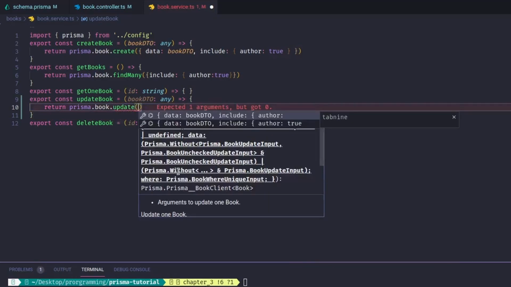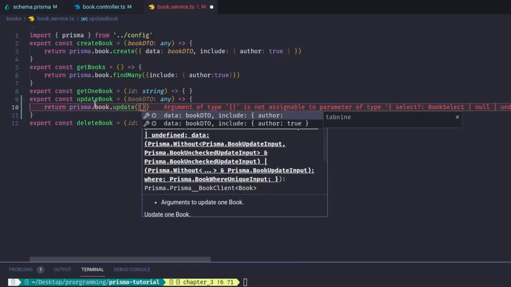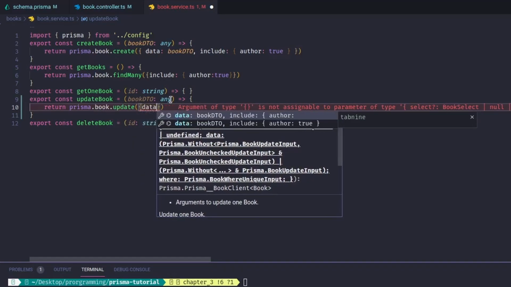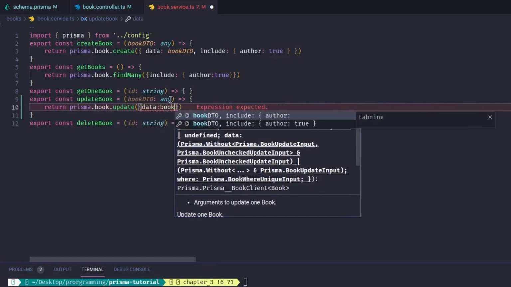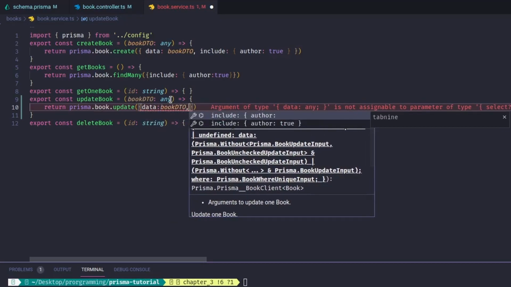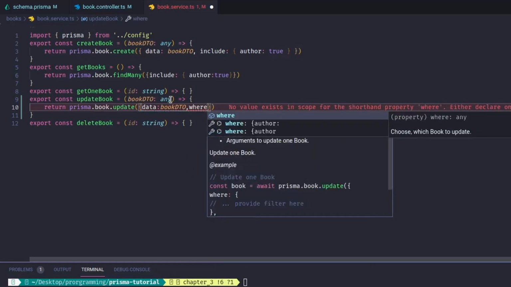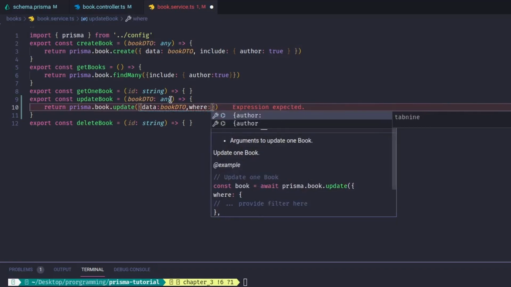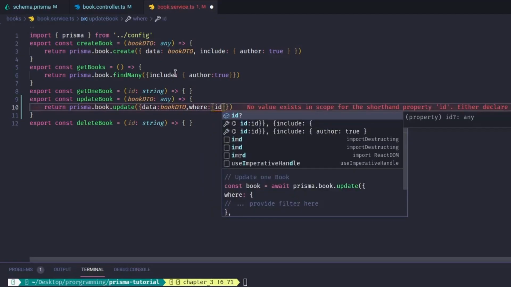In the update, there are two things that we need to know for the update to happen: one is the data itself that we are trying to update, and we need to have the ID of that particular model that we want to update, and that will be using the where property, and the where property will mention the ID that we are searching for.